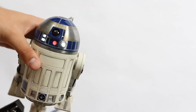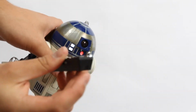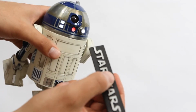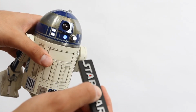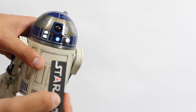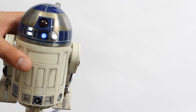Okay, all right, I've been playing around with this for just a little bit. This here is the infrared section on the remote control, just on the end there. So you've got to point that towards the eye. You've got to keep it within 2 meters and... How cool is that?